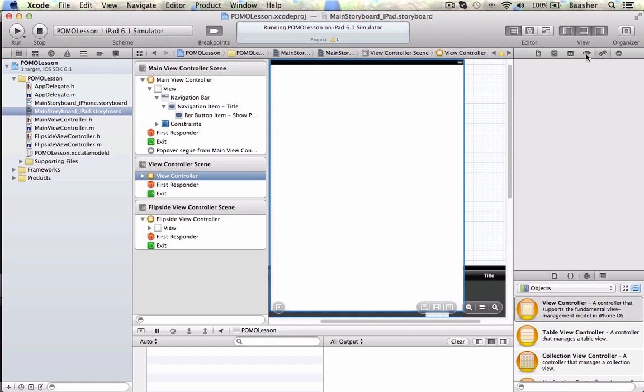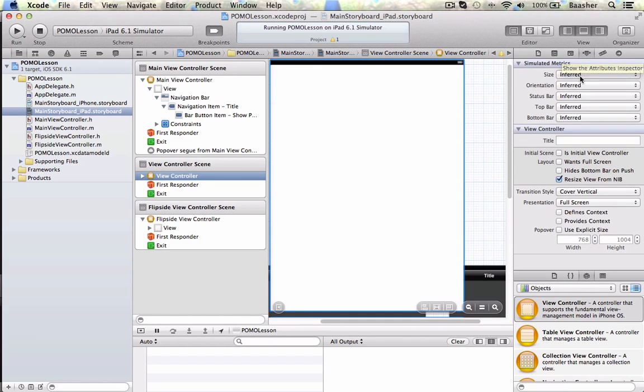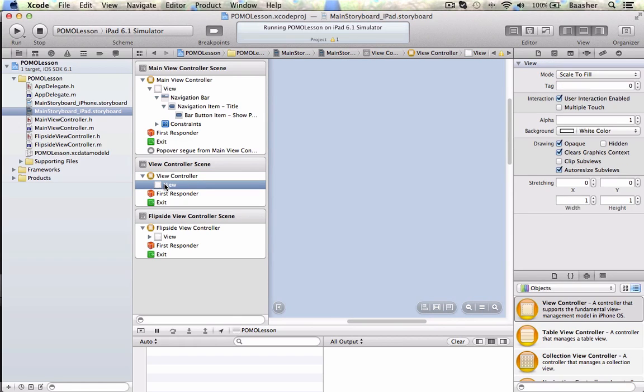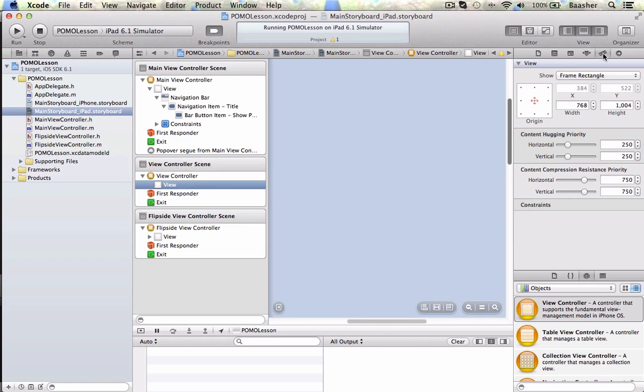Then go to the attributes inspector. Change it to freeform, and then click on this little arrow down there. Make sure the view is selected. Now this will be enabled, otherwise it would be read only.